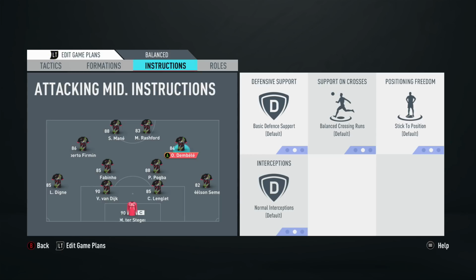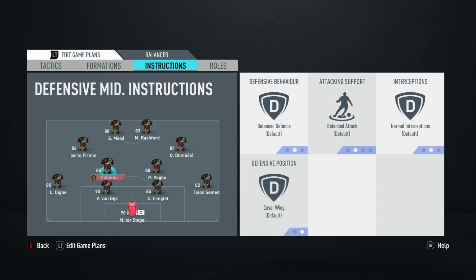As for the wide cams, I'm actually going to leave them all on basic. I don't think any of the instructions really are necessary for these. We don't want them coming back on defence because we don't want to be getting too defensive, so we want them on basic. Crossing runs we always want on basic, and then interceptions and position, we want that to stay pretty much as basic as possible. So the wide cams we're actually going to leave as standard.